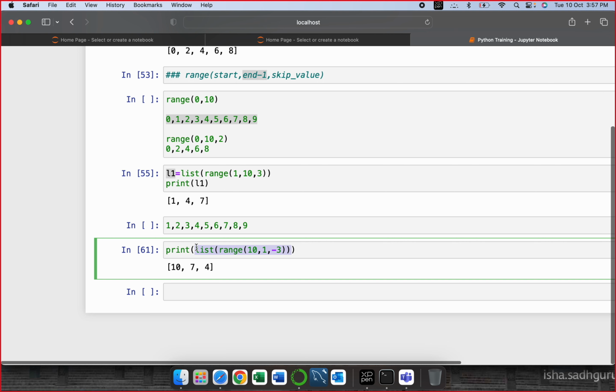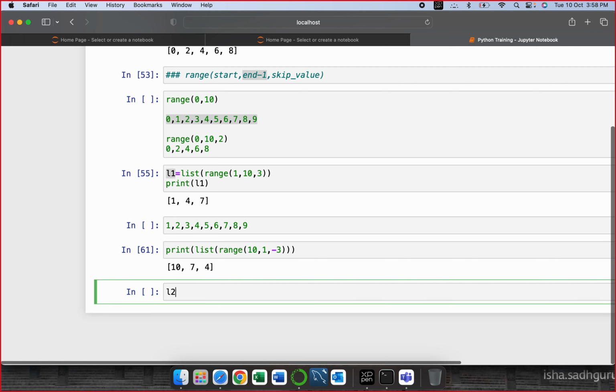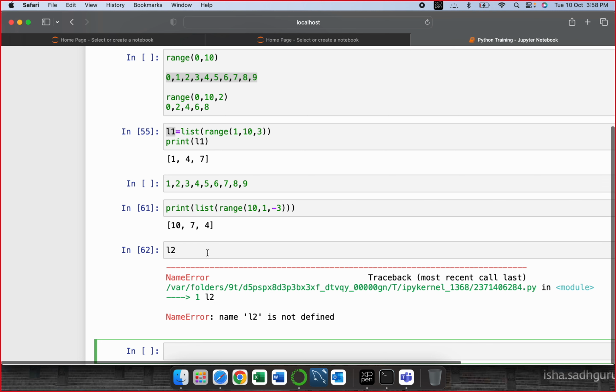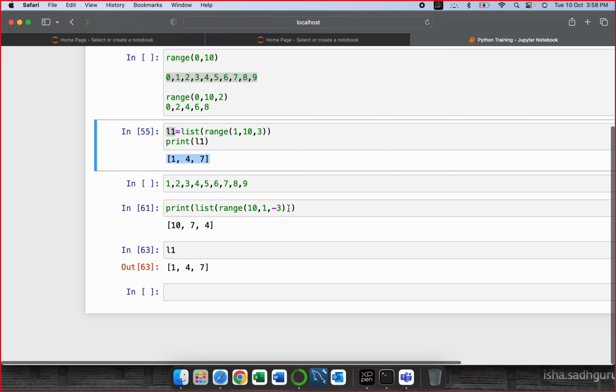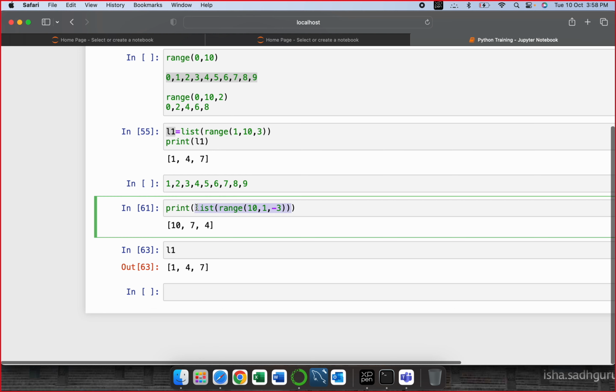It is not assigned to any variable. If I say print L2, there is no L2. If I say L1, I'll get this thing only. This is just for the sake of printing. Understand my point? So that's how range function works.